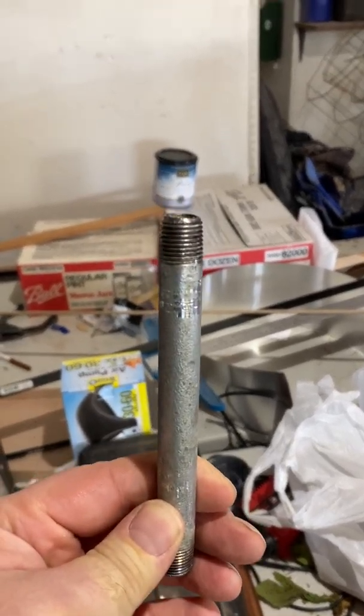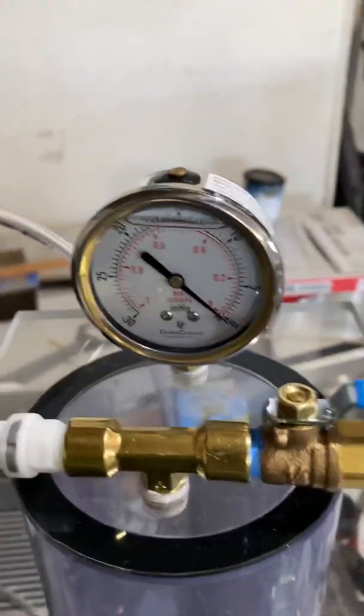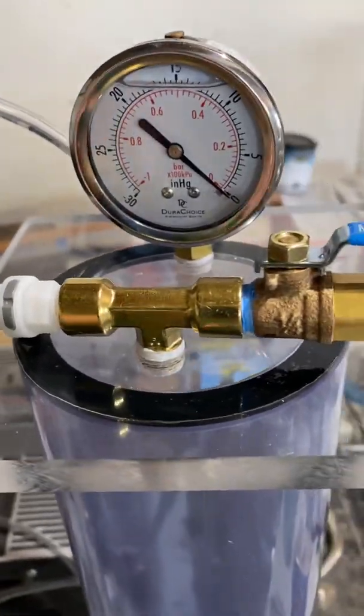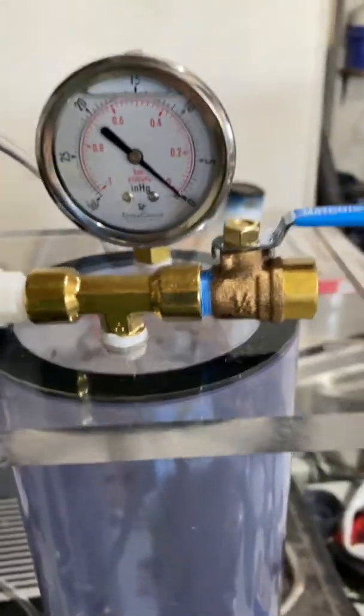You just get it hot, turn it into the plexiglass, let it cool off, turn it back out, and you've got nice threads tapped in there. And then of course you put Teflon tape on the threads and screw those in tight, and they seem to be holding up pretty good.